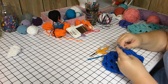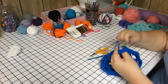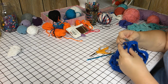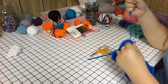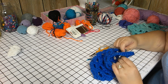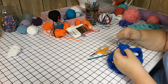Go on ahead and find a spot, and for this I would run my thread through on the inside, not on the outside where everybody can see your work, but on the inside, so that way it's hidden. So now feel where you fastened off and go just a little below it and just kind of work through the back loops of these double crochets and pull through from one side to the other. And once you do that, go a little lower and then maybe to the string in front of it, and then pass it through and go in the other direction. Pull that out, and just for good measure, we're going to go 1 more time.